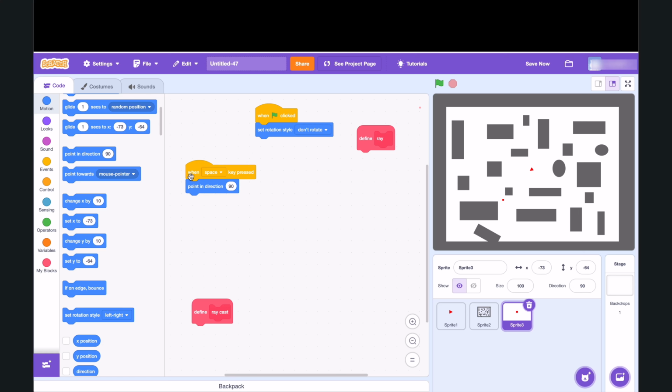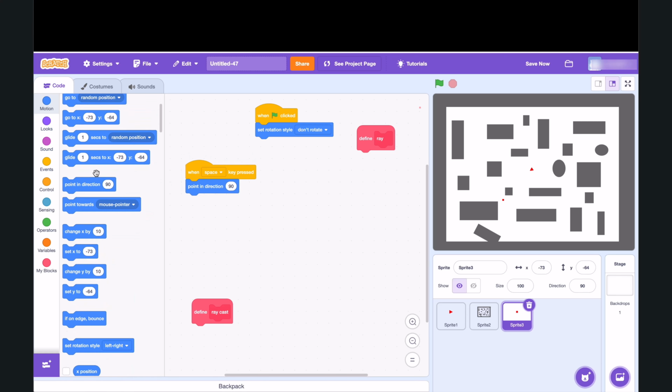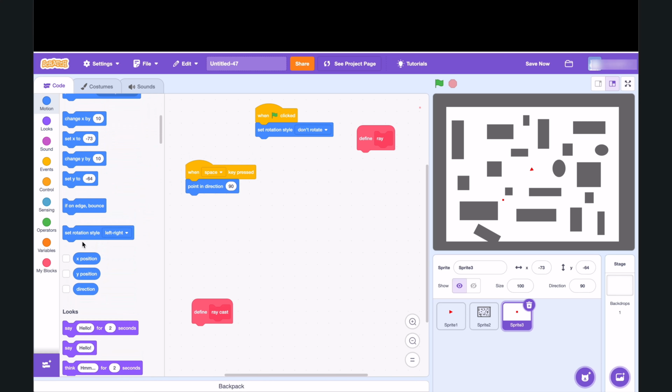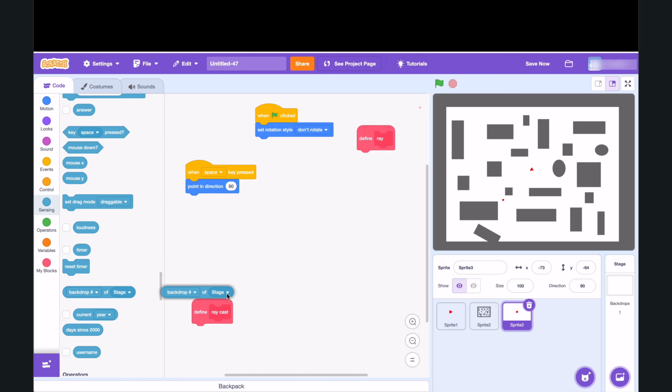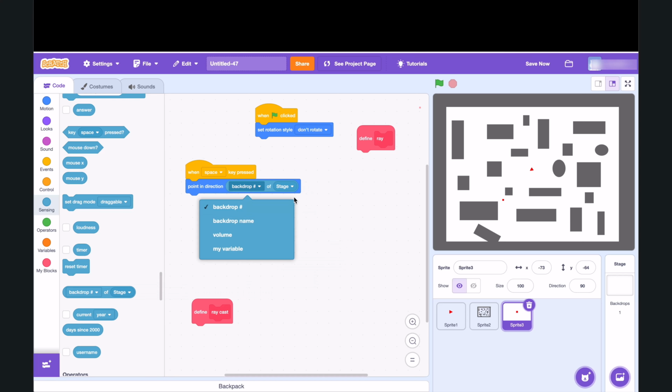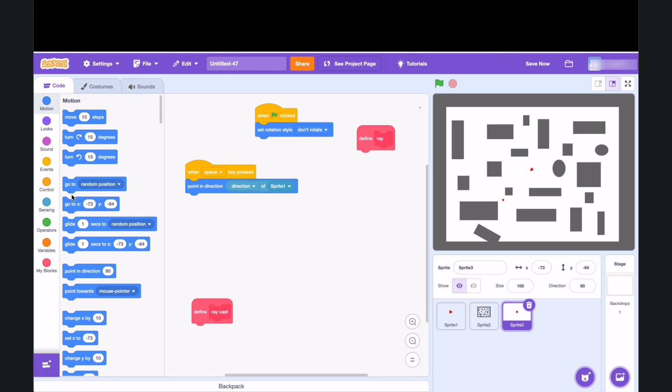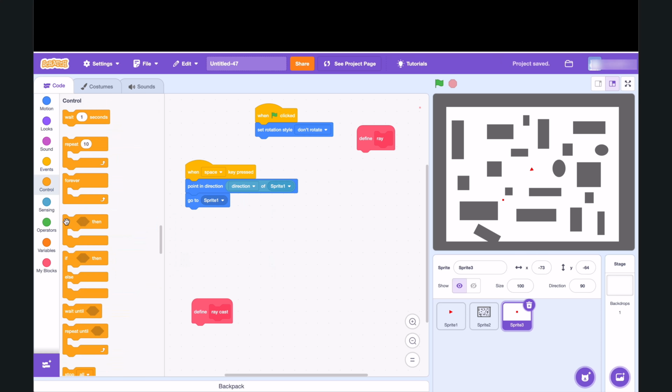So when space is clicked, it has to now set the direction to the way that the player is facing. So sprite 1 and direction. And now this is where it actually starts moving.